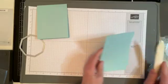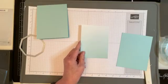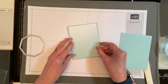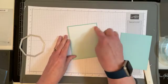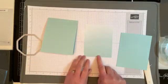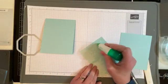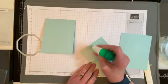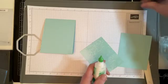All right. Then we're going to take the ombre, which is the real subtle ombre, and we're going to attach that in here, and we're going to attach the lighter side up first. We're going to attach the lighter side at the top. So let's go ahead, and this piece is 4 by 5 1/4. So let's go ahead and attach that. You can do this in a number of different steps, and it will all turn out the same. I think, let's see, let me get a little pin.